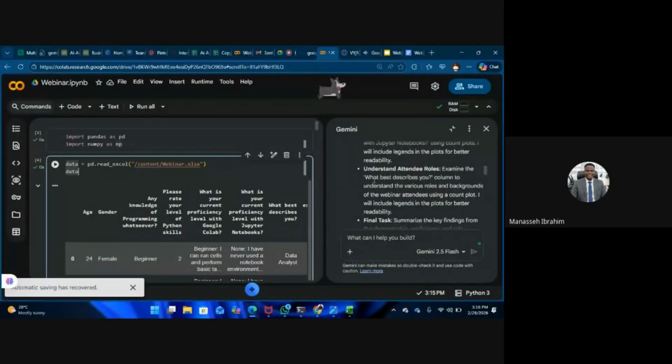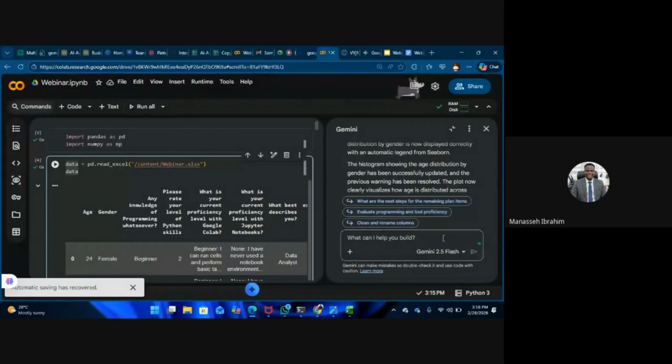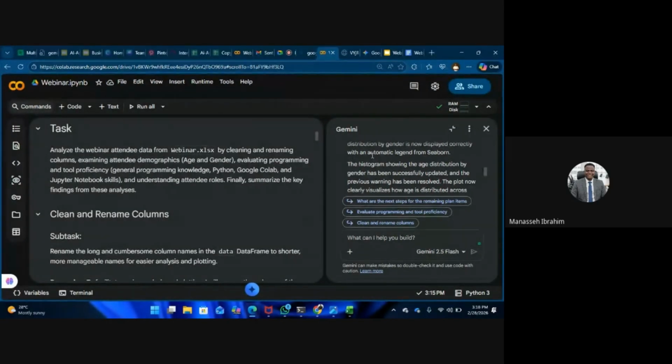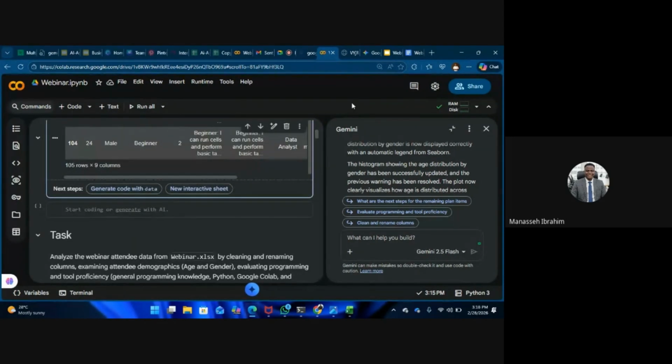After we did this, we were able to analyze this entirely, right? And we were able to carry out our analysis, right? So actually, we've done a lot today. And after we did the analysis, we copied the charts and the insights and we brought them here. After that, we were able to generate a document and slides, right?